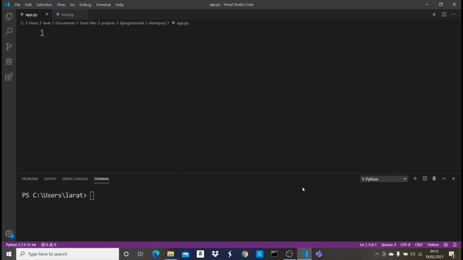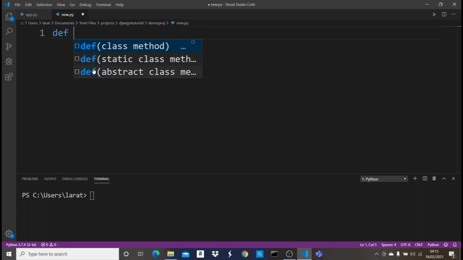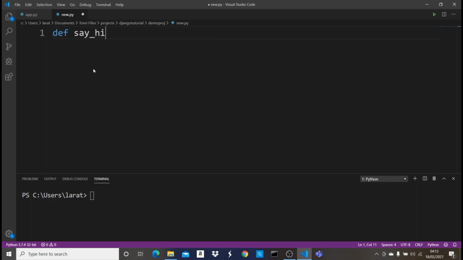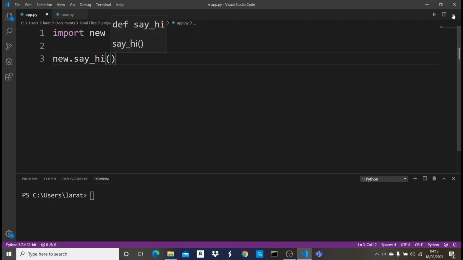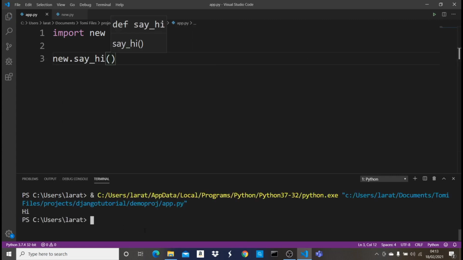Everybody uses modules. So let's say I have this file named new.py. Now in here I have a function named sayI, and that sayI function, I just want it to print I. Now I have this function in here. I can import this. I'll just say import new. Now this new is standing as a module for my file. Now right here I can just simply say new.sayI. Once I say this and run this file, you see that it automatically says I. So that's how to use modules in Python.